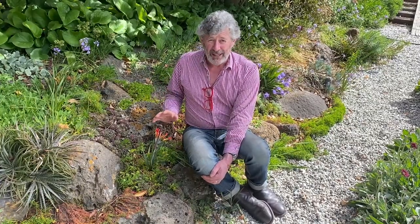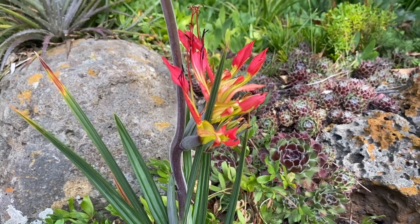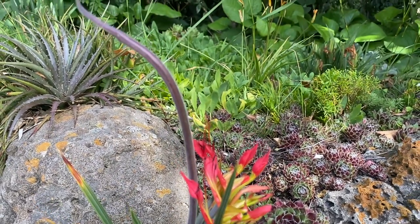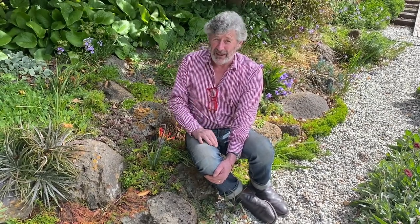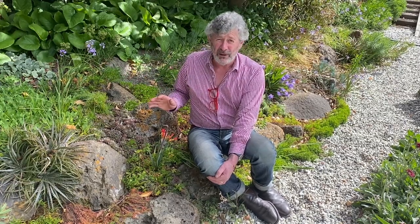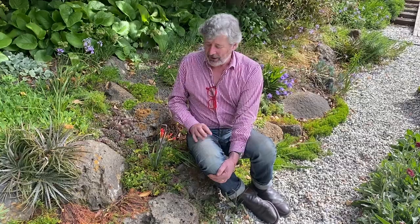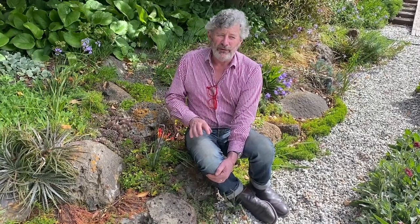Of course, it's also a nice red colour, and red is a colour that often denotes a bird-pollinated plant because they see those colours really well. So Babiana rhingens is a fabulous plant. It comes from poor sandy soils in the Cape provinces of South Africa, and so grows well around the world in Mediterranean-style climates. It's here growing in what I rather laughingly call my oxalarium, where I've got lots of South African oxalis species growing. It can also be grown perfectly happily in pots, and so you could grow it in colder climates as a potted plant and keep the corms dry during the summer months. A remarkable little plant and something well worthwhile having for its novelty value as well as its beauty.